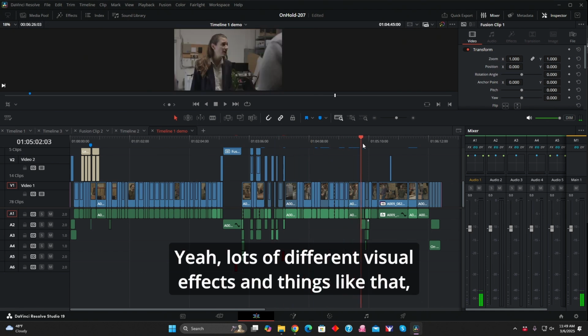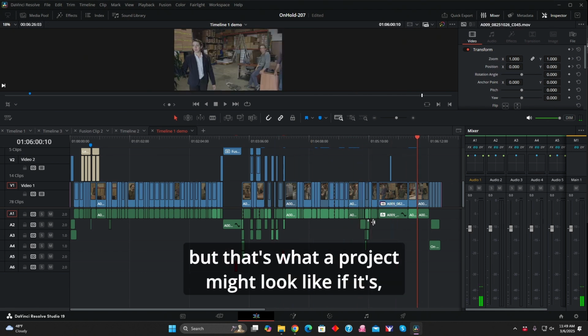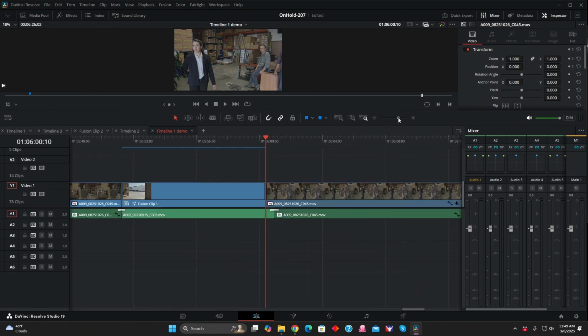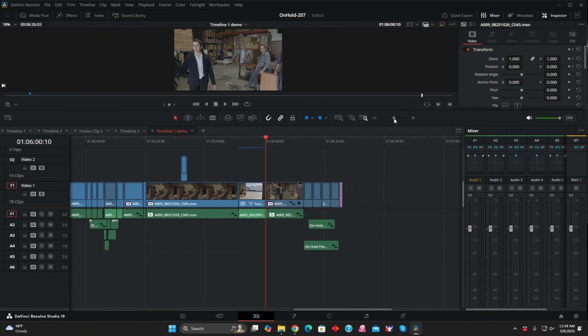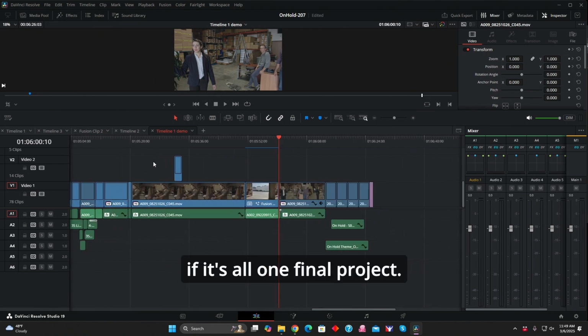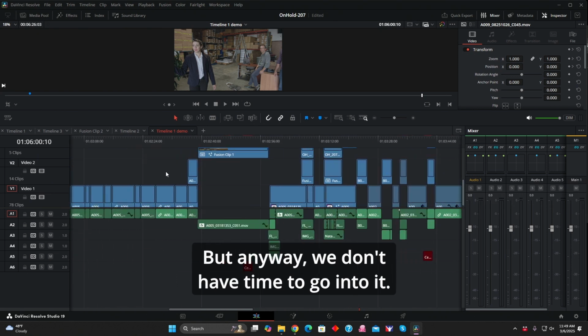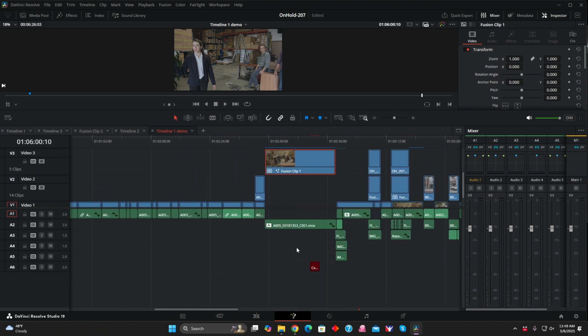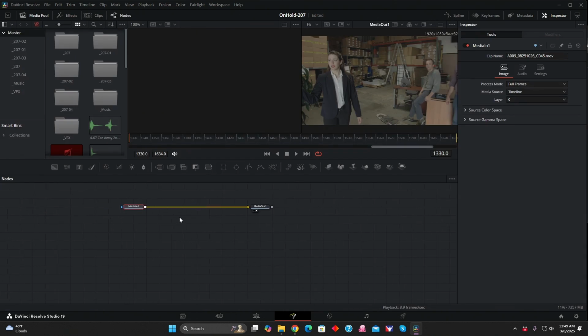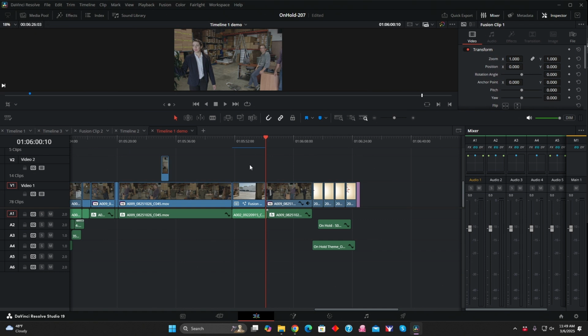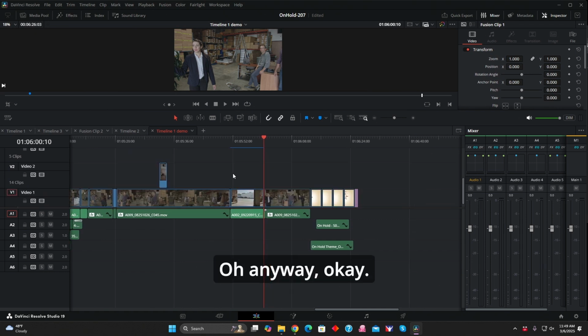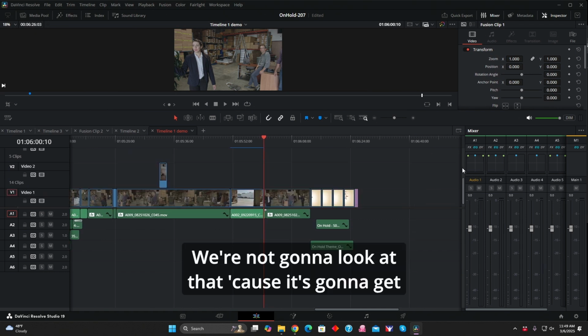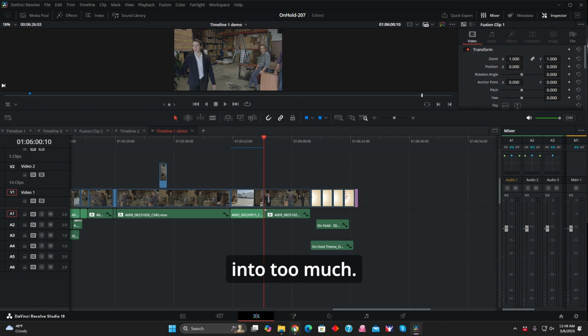Lots of different visual effects, but that's what a project might look like if it's all one final product. We don't have time to go into it.